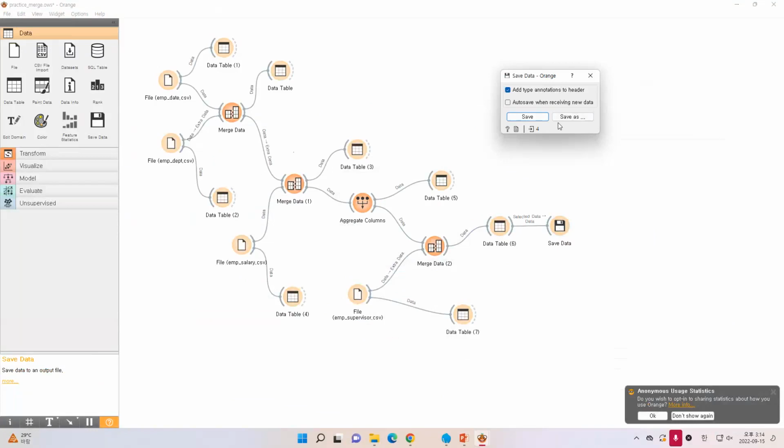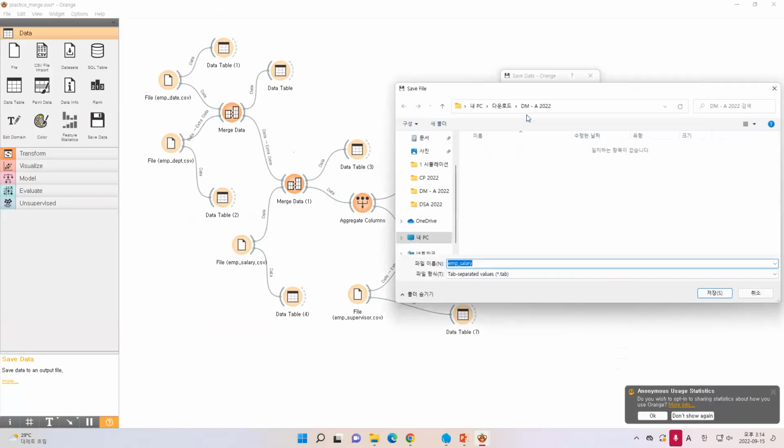And there will be options like add type annotation to header. You want to auto save when receiving new data. Maybe you don't need to do this one because it will save automatically whenever you have new data. So you can just try to save.